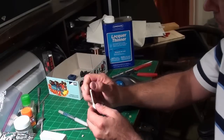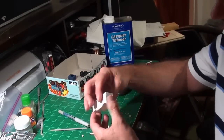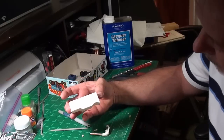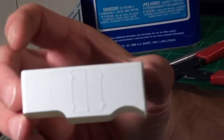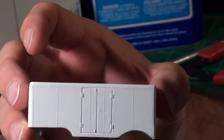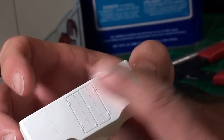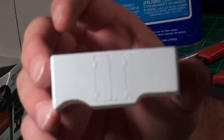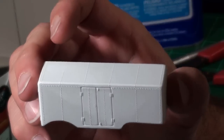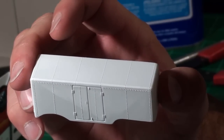So they need another round of Mr. Surfacer. Here's the real reason for our video right now. The trailer. Okay. It came out fairly well with the primer coat on this side. I can see where I did a little bit of sanding here and there, but it's not showing that well. My problem is this side. Okay. Yep, right there you can see it. I gotta figure out how to get rid of that mold mark.